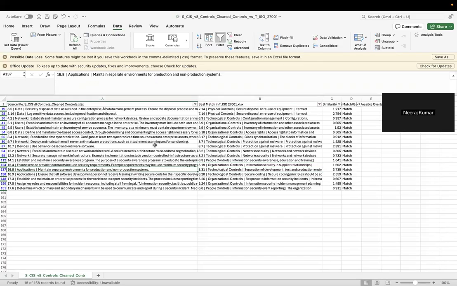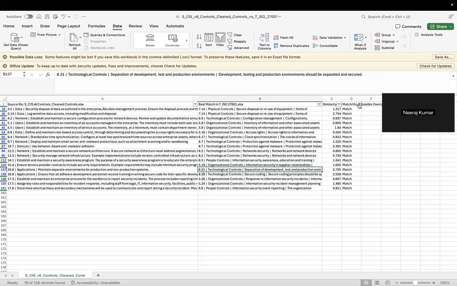Then 16.8 in CIS, you see it is related to separate environment, production, non-production environment. And the control 8.31 in ISO is also related to separate environment. So you see the words were not exactly same. One was technical control, another was application level control, but still it was able to map, right?